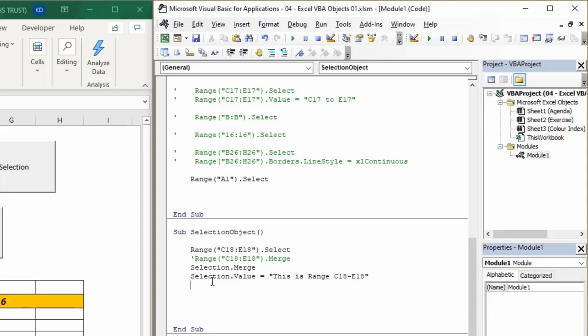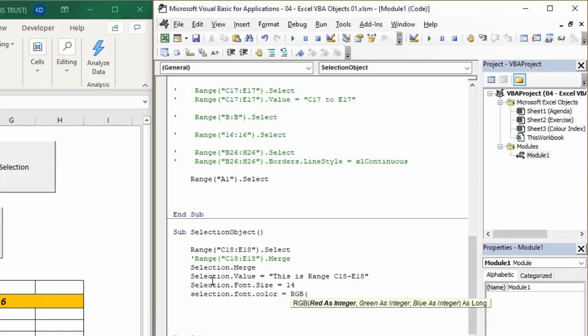As before, we can also set the font style and font size and font color. Here I'm setting the fonts to black by setting red, green and blue all to 0.